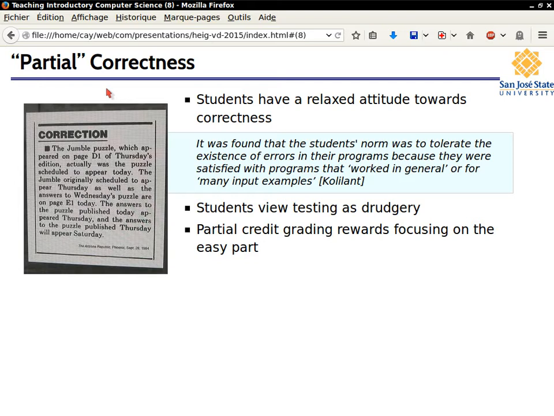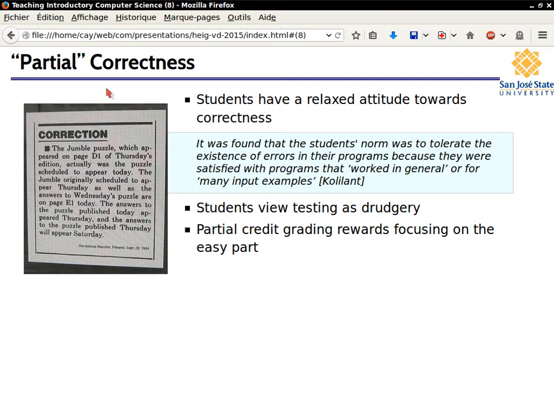Another interesting thing about beginning students that has been researched is one of the challenges that students have: they're not used to the level of rigor that is required in a programming course. Most students have a mental model that's described as partial correctness, where they generally have the attitude that it was okay for the program to work in most cases, or perhaps in many cases, or in some cases. It takes some amount of effort in the first few weeks to get students to understand the difference that a program should really work in all cases, even some of the more difficult and challenging ones, and something that many students have a hard time with.